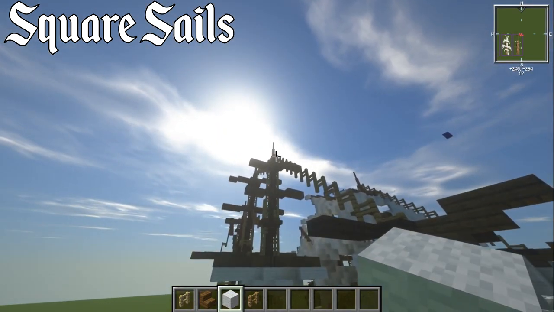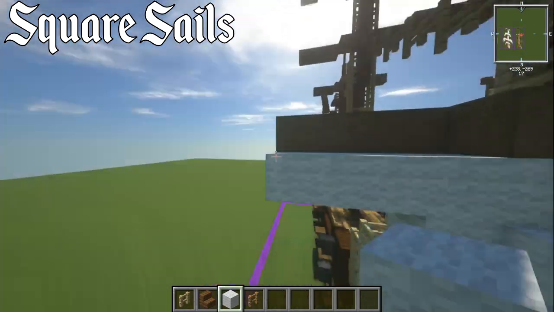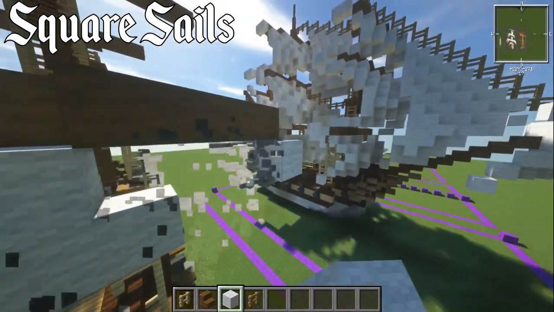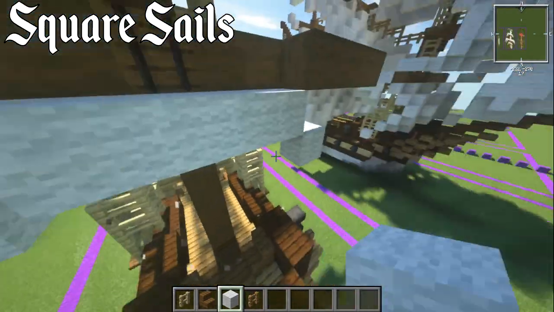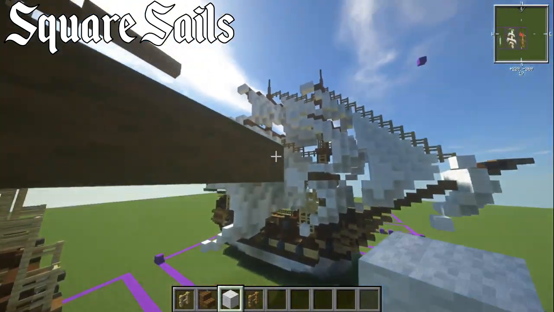There's not really too much to say about doing the sails up. All I try to do is make it look like it's been tied around the edges. It's a bit droopier in the middle. That seems to look quite good. So there we go. But for the full sailed version, it's pretty much exactly the same.